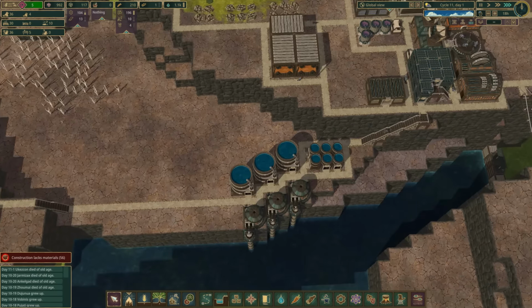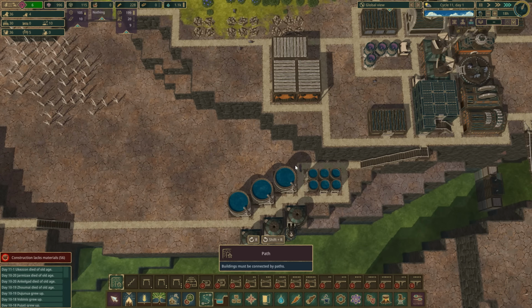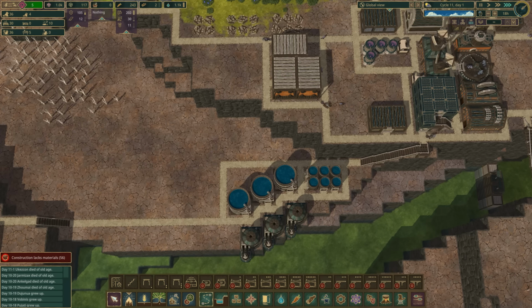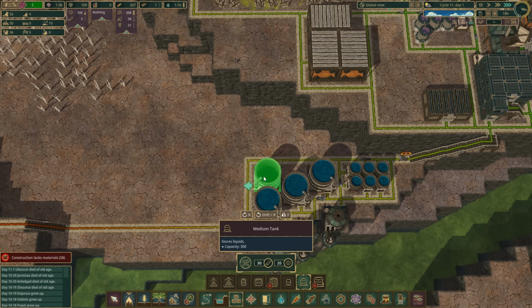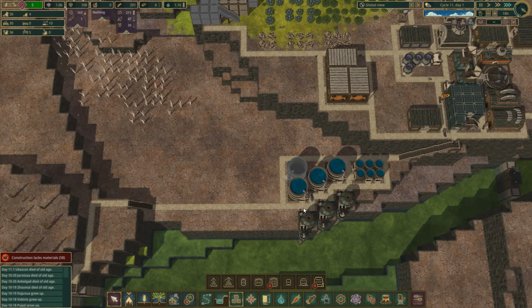I should, you know what? I should probably get on that, shouldn't I? Should I? Yeah, you really should, Sky. All right, I will. Let's do it like that. And then we can fit in one more there, can't we? Yeah, we can. So what do I want? Water storage. Medium barrel. Flip around, have it like that. Yeah, gone. Boom. So I'll have one more there, and then we can start extending out.